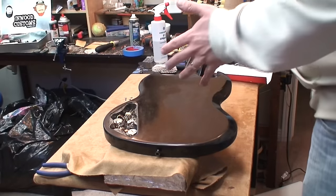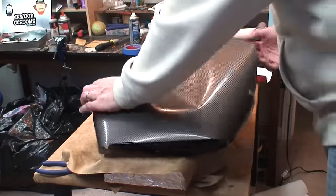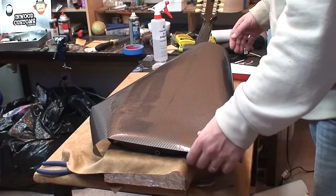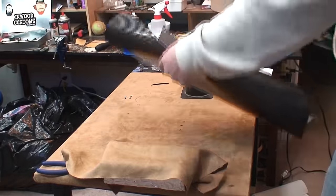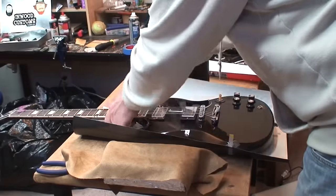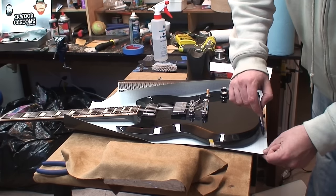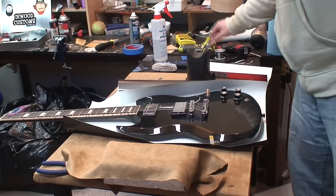Alright, so the control cavity turned out so well, I decided I was going to do this right away. So all I'm going to do now is just try to get a rough idea of what I need to cut out, and then I'll start putting it on the guitar. Now, I'm not trying to be fancy and match up the grain pattern.